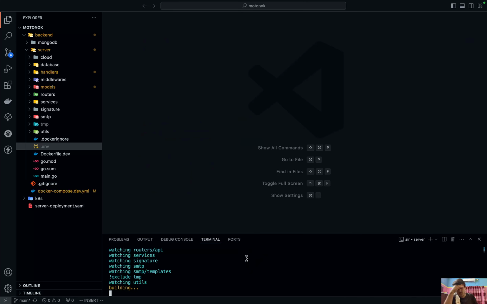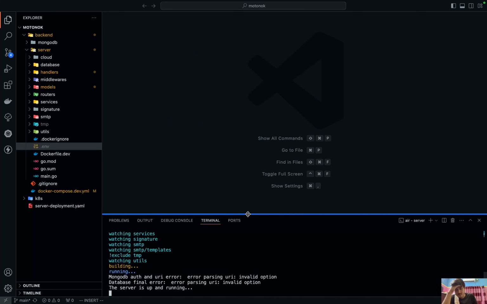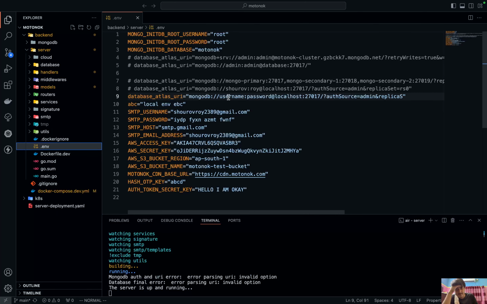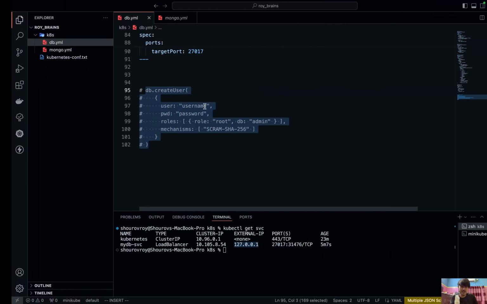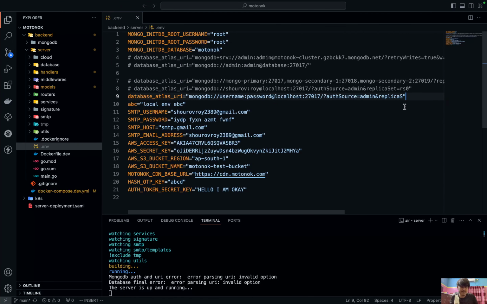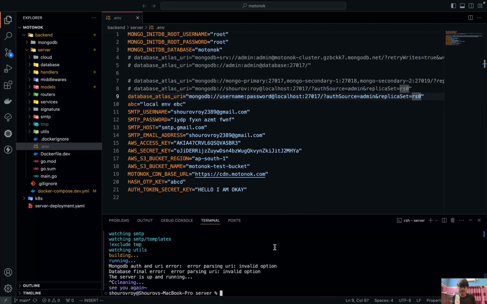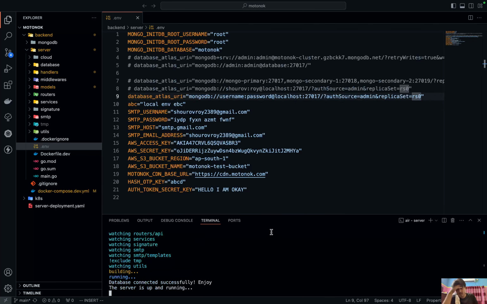Yeah, it's building. I guess we made some mistake here. Yes, we did. The replica set is not defined here. Just simply rerun it. Yeah, okay.